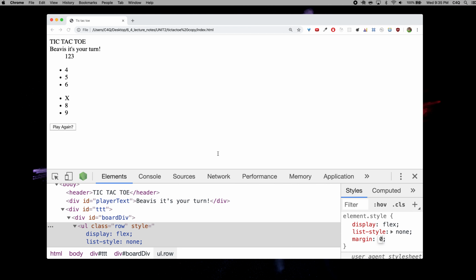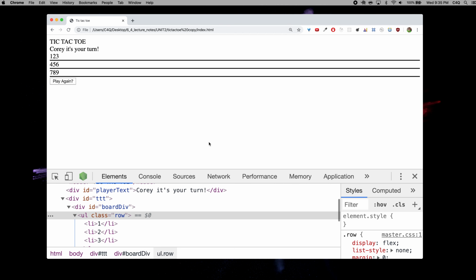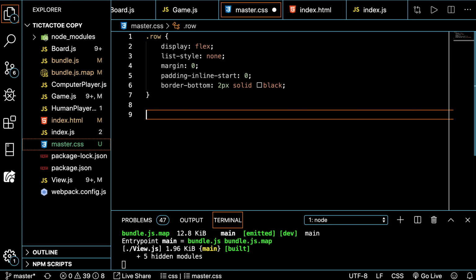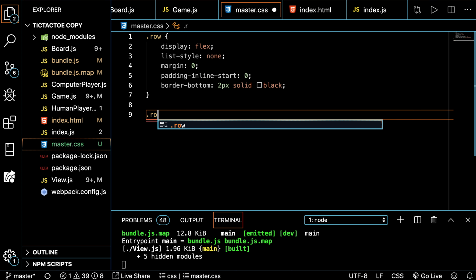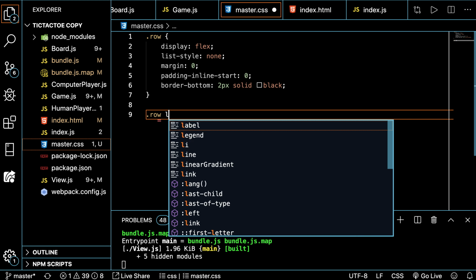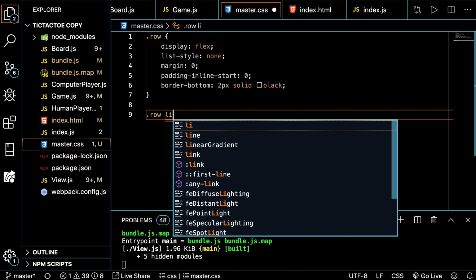And we can see what it looks like right now. It looks like this. Yuck. But on its way. Let's keep going. Again, I'm going to say row, and I can control my li. From inside, every li inside of the row will have this property, but I can also specify which li I want.